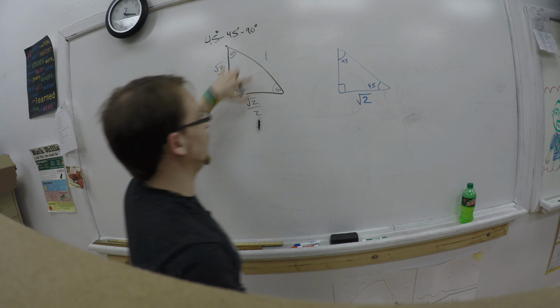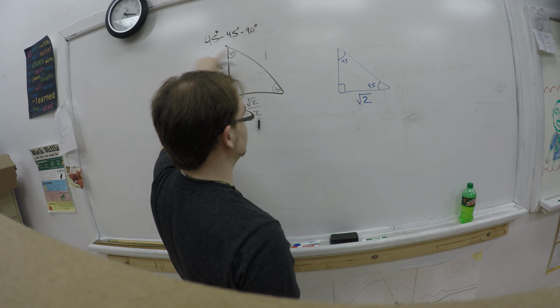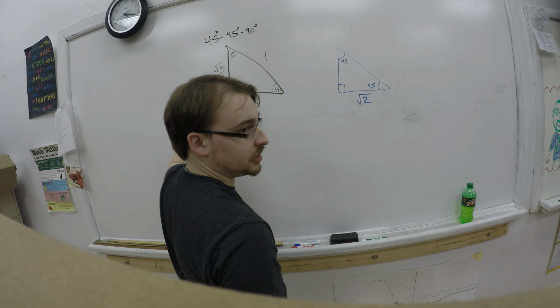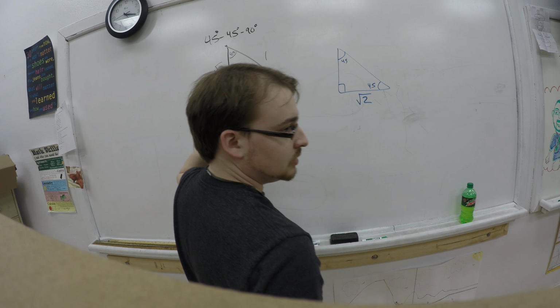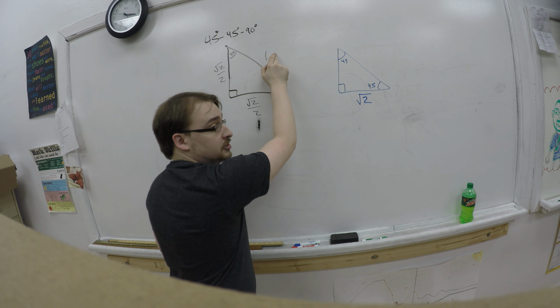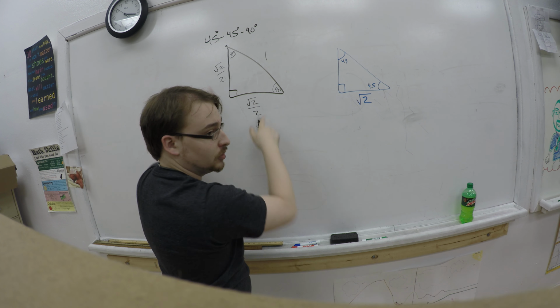But if you don't, you need to have this memorized. Root 2 over 2, root 2 over 2, and 1. When this is all true, when 1 is 1 for your hypotenuse, this is true. Do we understand that? The hypotenuse will just be labeled 1 if that's what it is. Well, this is your base triangle. The special triangle you need to memorize is that when the hypotenuse is 1, your legs for a 45, 45, 90 triangle are root 2 over 2, root 2 over 2.